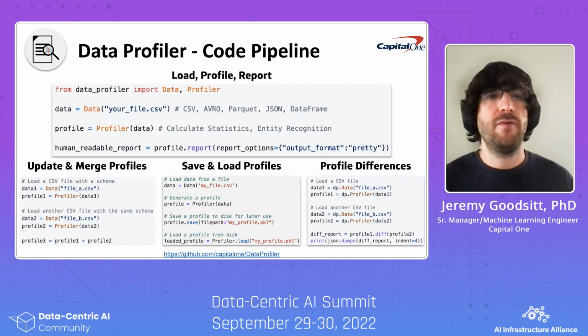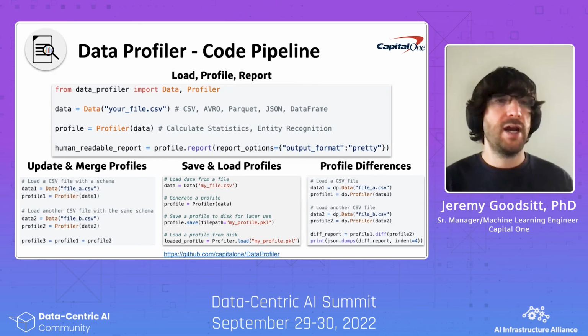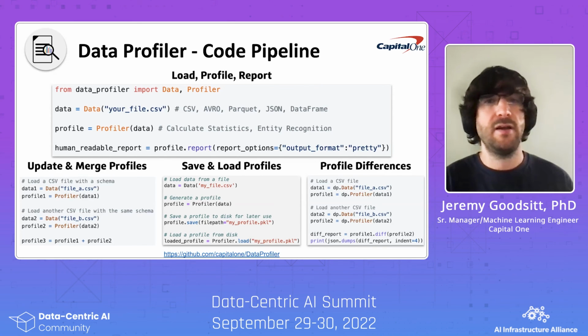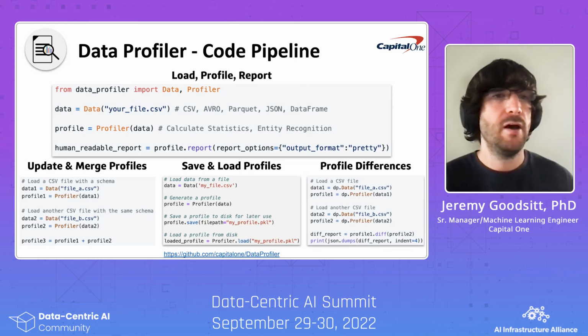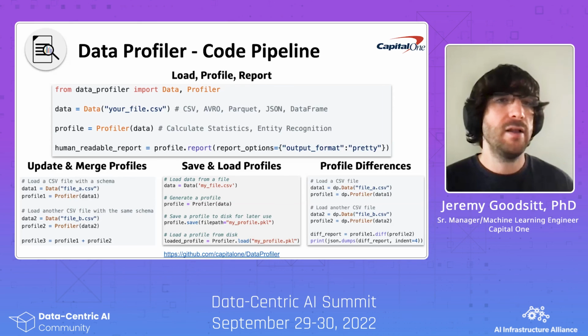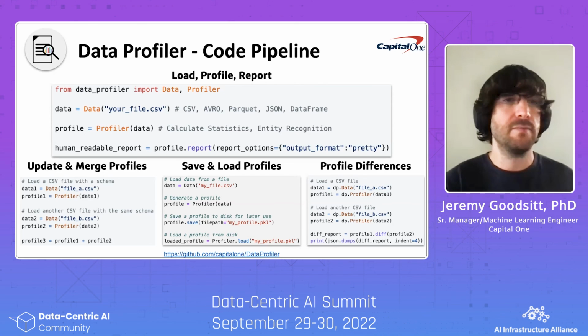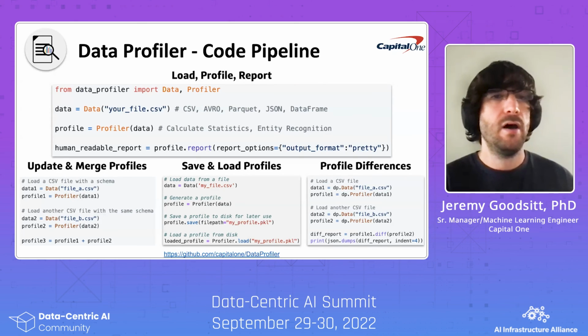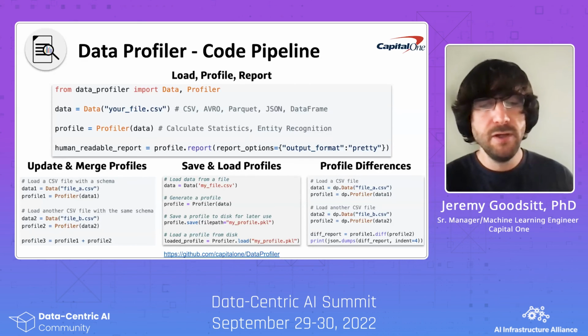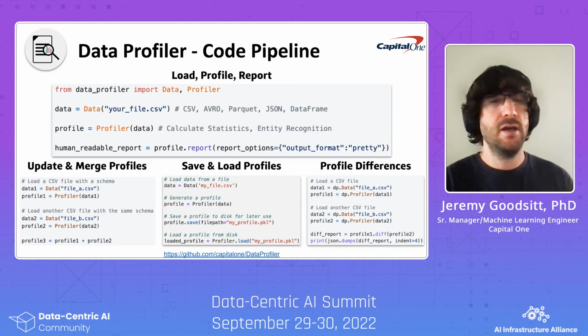And then, of course, we have our profile differences to be able to compare data sets and identify what's changing between them. And we talked about all of these different situations, right? We talked about the use case for modeling and being able to understand how data sets are changing, or what components of a data set might be improving a model. Of course, that's where differences come into play, or manual inspection of a profile comes into play. We talked about building anomaly detectors or drift detectors, as well as synthetic data generation.